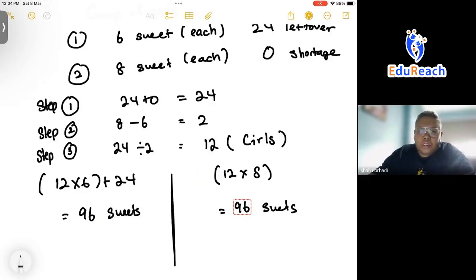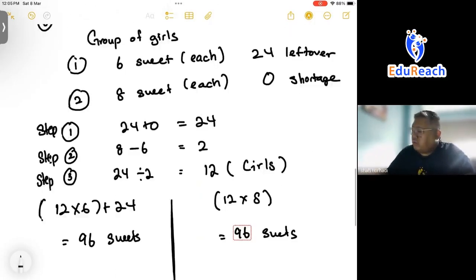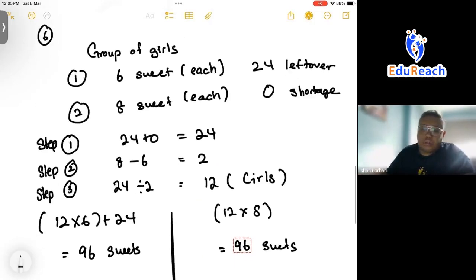Have we done question 3? I think I skipped question 3. Did we do question 3 already? The water bottle thingy. Okay, I give you a few minutes. I want you to try to do this water bottle. Try to see what you need to do. Okay, I want you to try first. Let's go.